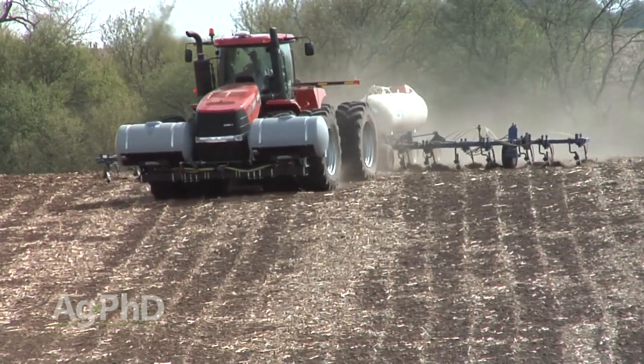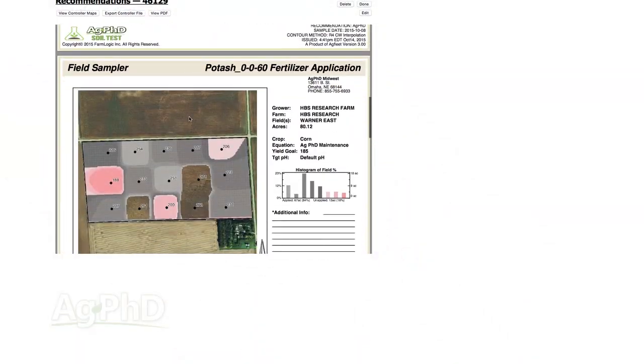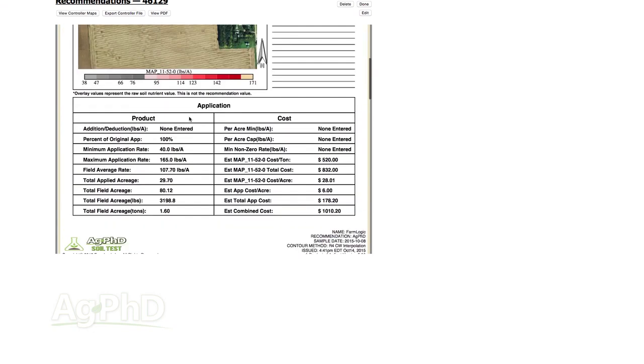But you know what? Here's the thing. To make these maps, you know how long it takes us on our farm? Honest to God, 3 minutes. That's all it takes. It may take something a little bit more if you've got some huge variation out there and you say, you know what, here's this area over here, let's do something a little different. But you're right, it only takes just a few minutes per field. 3 minutes. Not much time at all. In fact, anymore, we can do it in less.